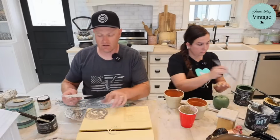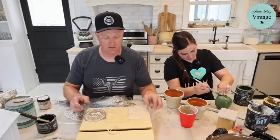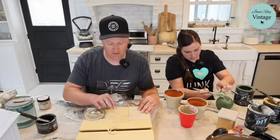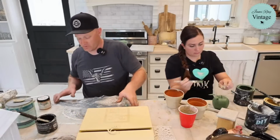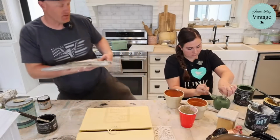All right, so these are all kind of the same size. This one's a little taller, so I'm going to arrange it like so, with those hanging off the edge just a hair. Actually, if I line that up right in the center, okay, we've got it. Let me put these back in. Actually, I'm just going to set these over to the side. We might use them again in a minute.